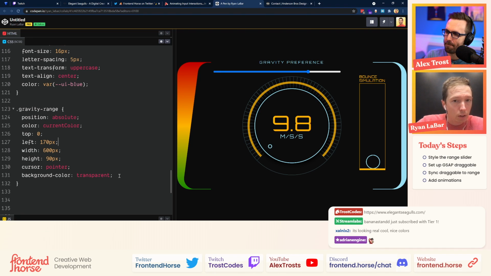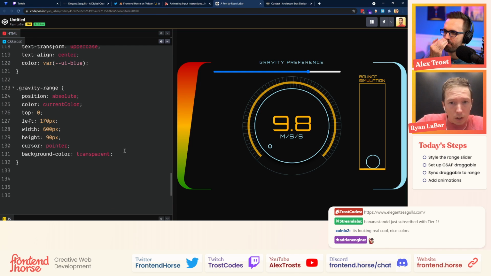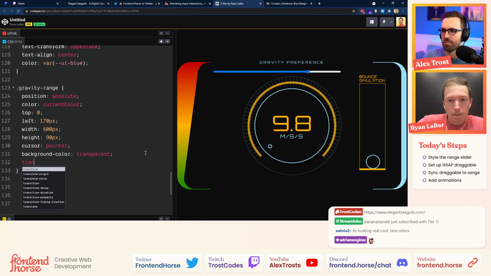So let's see. We've got our height of 90 pixels. That'll give us a little bit of width essentially to add some style to. Then we've got our cursor pointer, because that isn't a default, and our background color transparent. We're going to set our transform origin to top left.